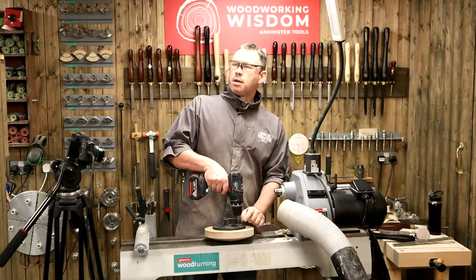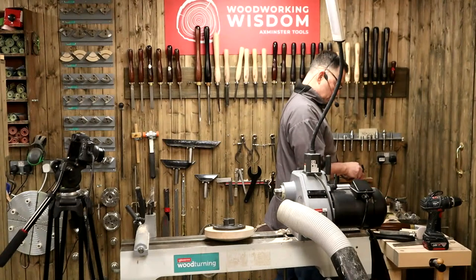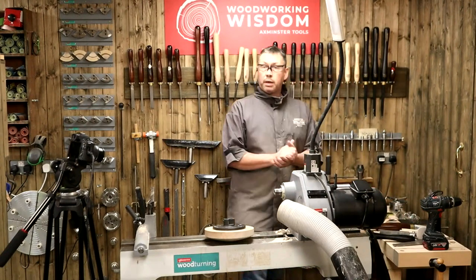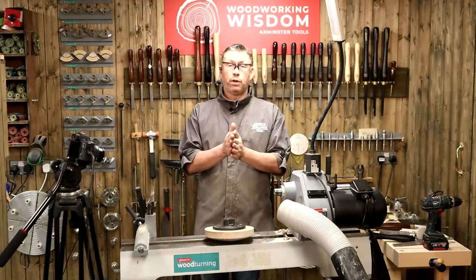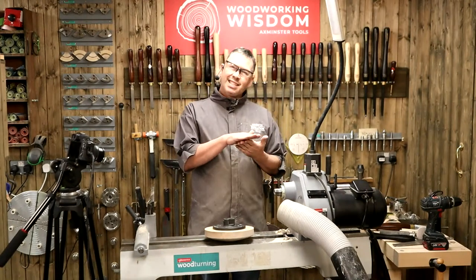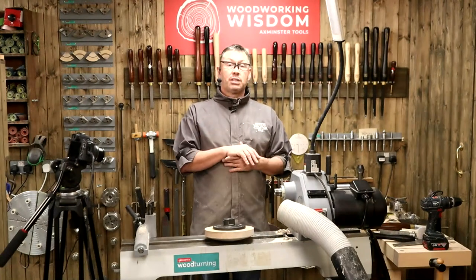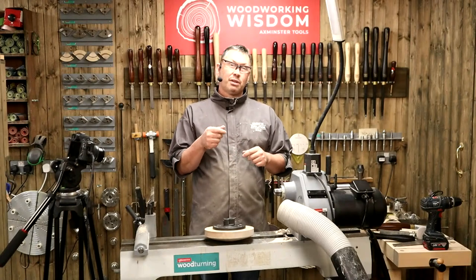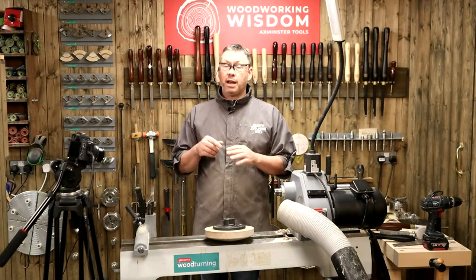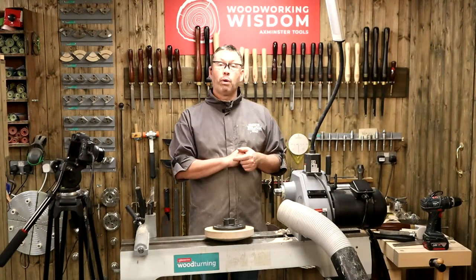And Bill's asking, could you have knifed the radial lines rather than use a pencil? Well, with the pyrography, yes, absolutely you could. You could use a sharp implement, yes, as long as it stayed flat and it didn't follow the grain of the timber. That's the only other thing, especially if you're carving it. Sometimes it'll follow the grain. But yeah, if you wanted to go straight on with a pyrography unit, you could do that, of course, and just burn them straight away.